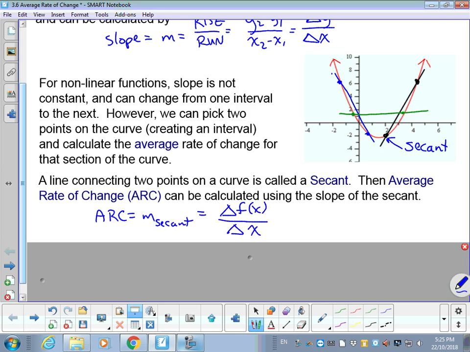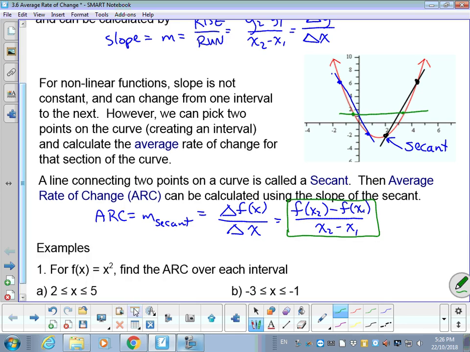Because remember, the x values create the function values or the y values. So really, what we've got is the function at one point minus the function at the other point. Those are the 2 y values compared to the change in the x values. And we're going to be using that version of the formula, f of x2 minus f of x1 over x2 minus x1, more often than not. But it really is just a stepped up version of y2 minus y1 over x2 minus x1.